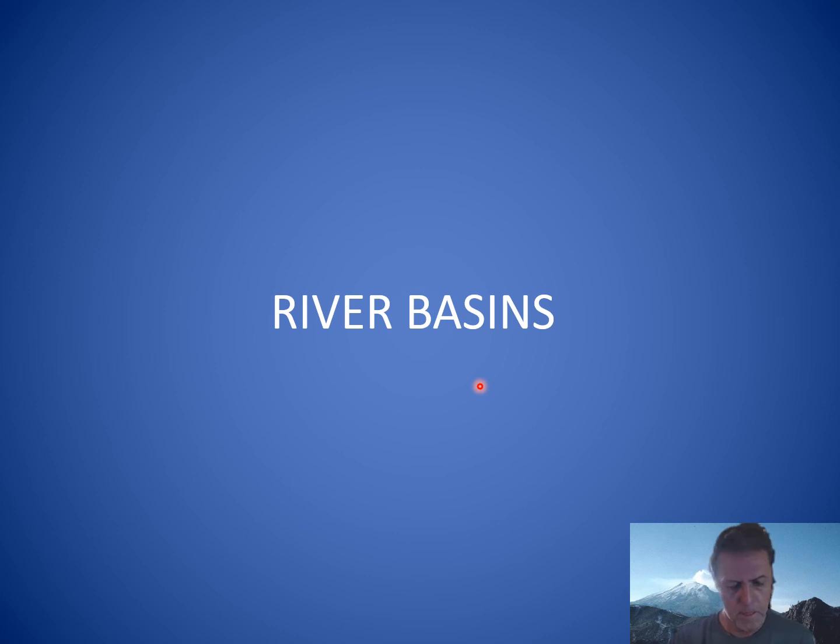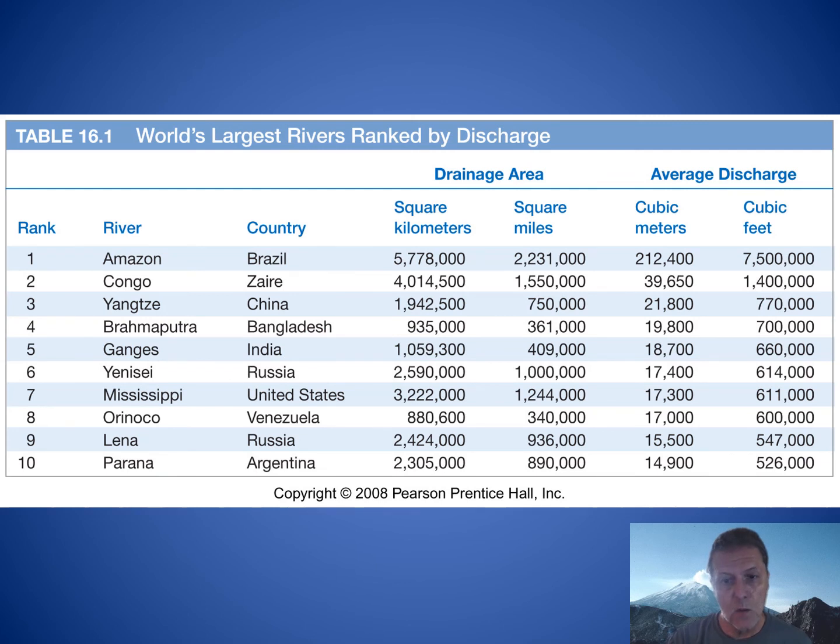As you might imagine, since we have some very big river systems on this planet, that's a lot of water that's being dumped into the ocean by rivers. But number one, biggest river in the world is, of course, the Amazon River in Brazil. Maybe thousands of streams feed into the main channel of the Amazon River. In terms of discharge, it discharges over 7 million cubic feet per year. That's a lot of water. The Mississippi River is very large, but it's still only number 7 down here. Discharges about 611,000 cubic feet per year.